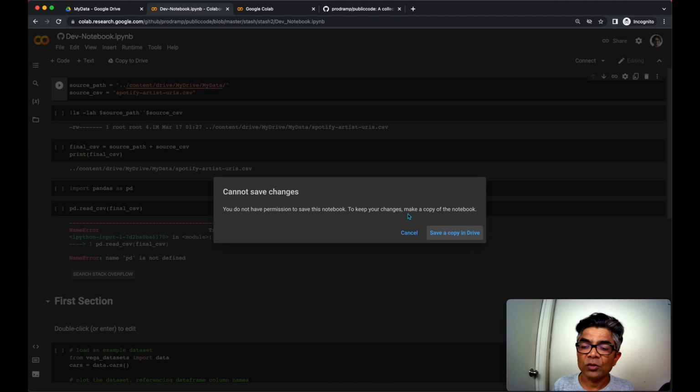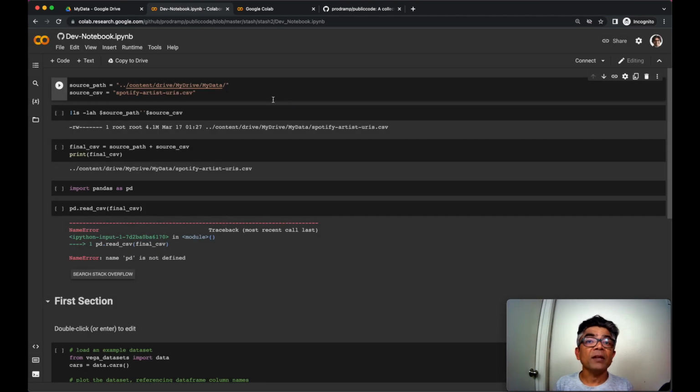To keep your changes, make a copy of the notebook, because the connectivity from GitHub to the backside is not created. If you want to do it, that's a separate way. So if I want to save that back to Google Drive, I can choose wherever I want to save it. So you get an idea from Google Colab how you could save everything to a public GitHub repo.